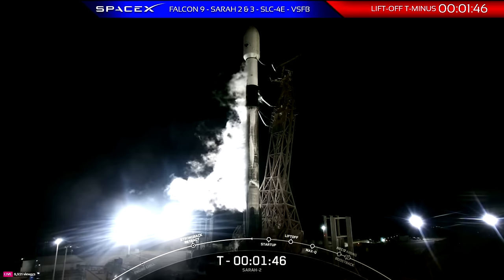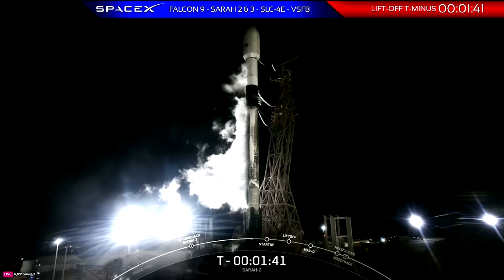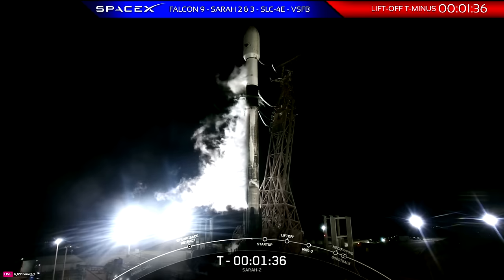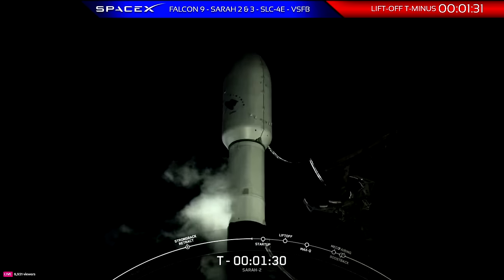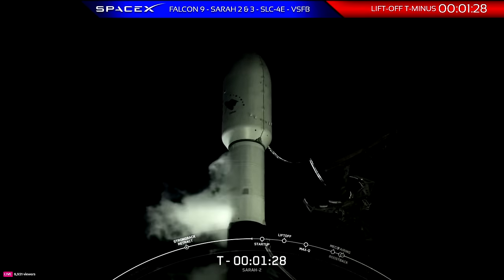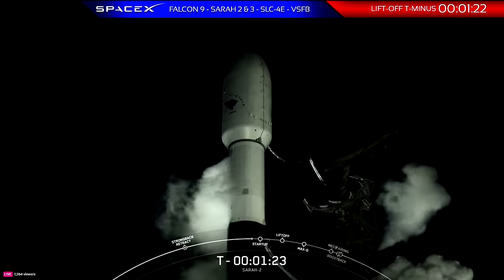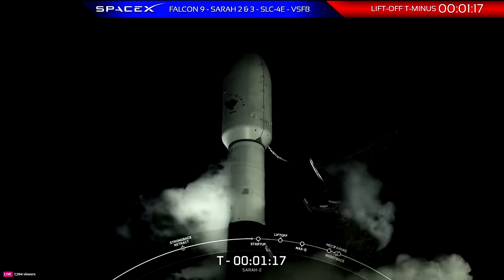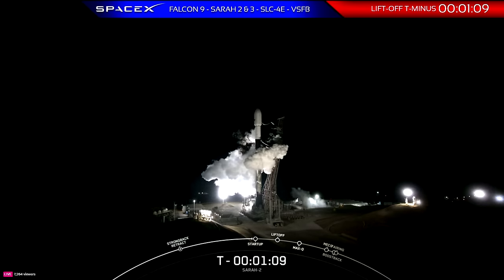We are expecting that the stage two vehicle is fully loaded with liquid oxygen. Stage two, LOX load is complete. And there's that call out for confirmation of propellant loading completion on Falcon 9. It's also worth noting that at the request of our customer, we will be ending the webcast with first stage landing about 8 minutes into the mission. The next milestone coming up will be Falcon 9 in startup, and Stage 1 and Stage 2 will also begin to pressurize for launch at the T-minus 1 minute mark.